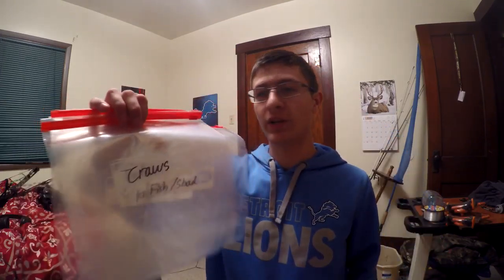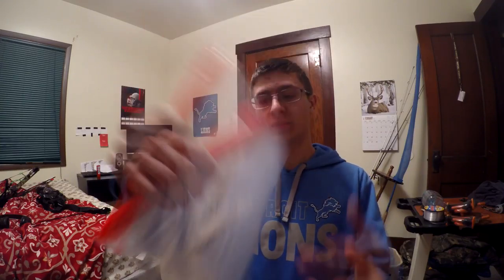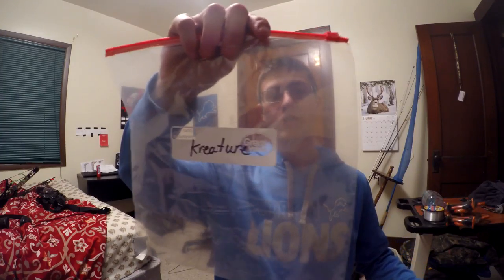Next, you need 5 gallon bags or gallon bags or bigger. I like the 5 gallon bags, but I got these ones, and you want to label them like your different ones. So I got craws, tubes, fish-like or shad-like, creatures with a K, and cinchas, because I fish cinchas all the time.